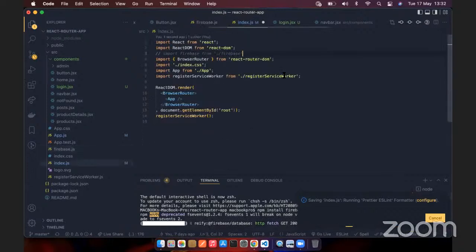So still waiting for prettier ESLint format to finish.